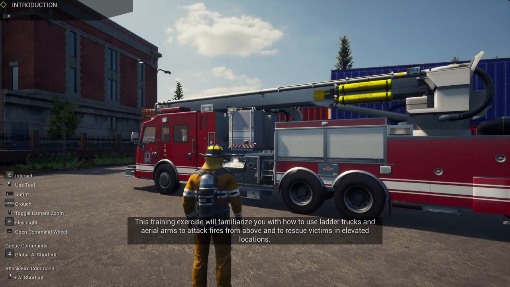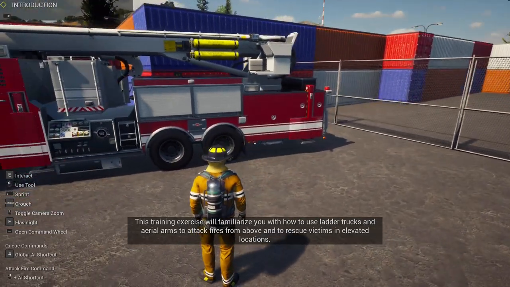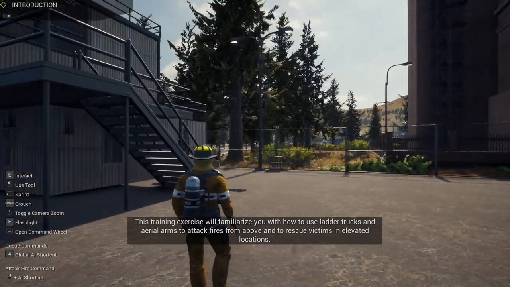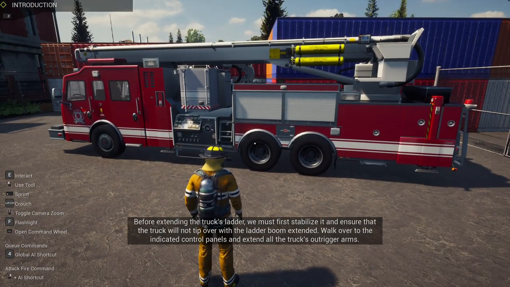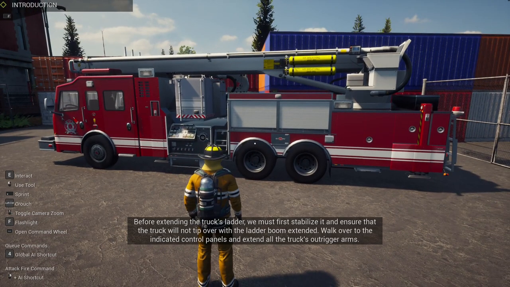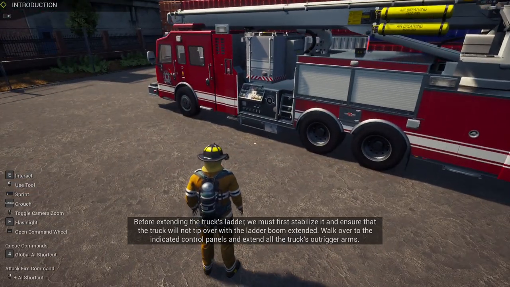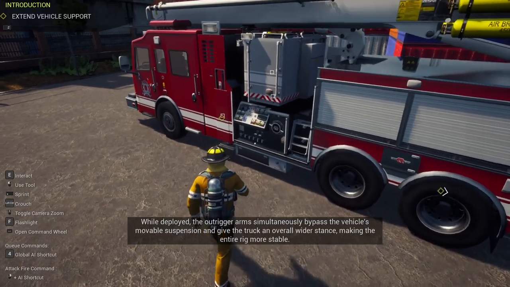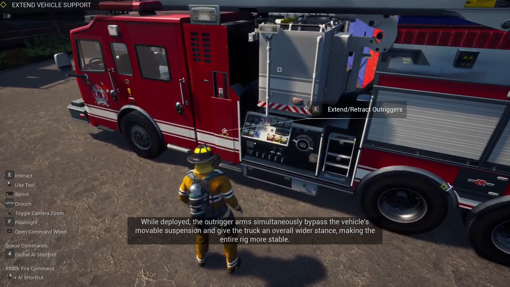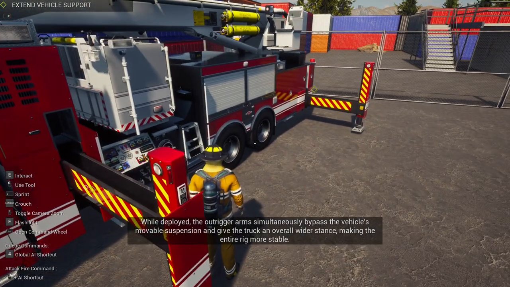All right, last one about ladder trucks. This exercise will familiarize you with how to use ladder trucks and aerial arms to attack fires from above and to rescue victims in elevated locations. Yeah, that's cool. Before extending the truck's ladder, we must first stabilize it and ensure that the truck will not tip over with the ladder boom extended. Walk over to the indicated control panels and extend all the truck's outrigger arms. While deployed, the outrigger arms simultaneously bypass the vehicle's movable suspension and give the truck an overall wider sweep.